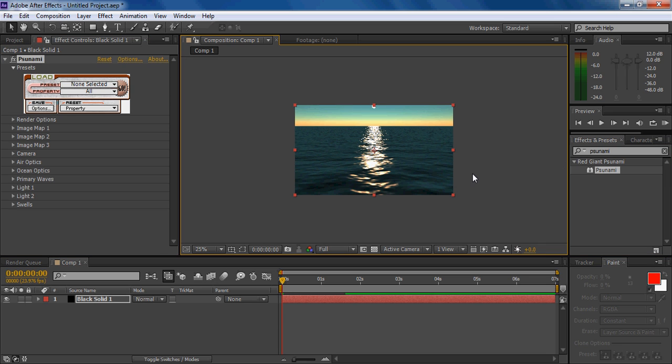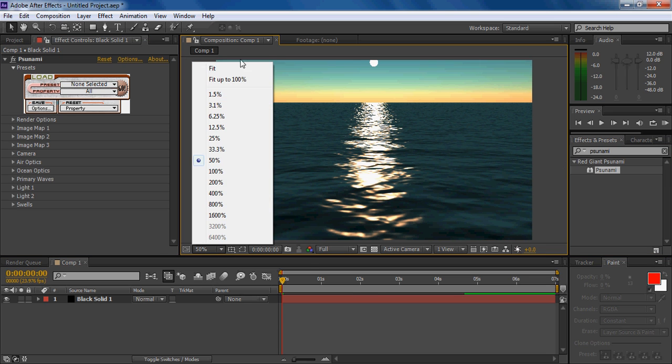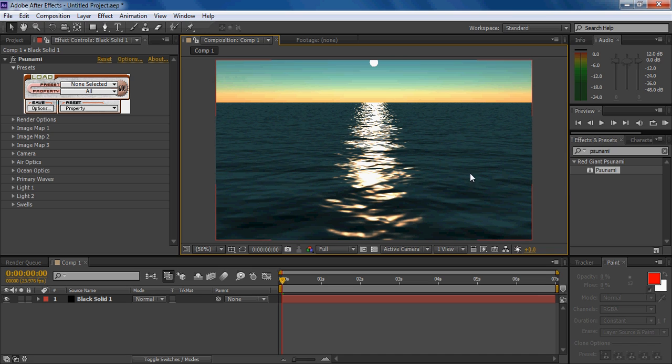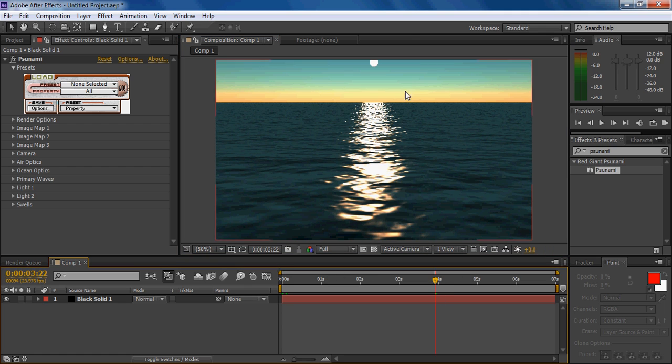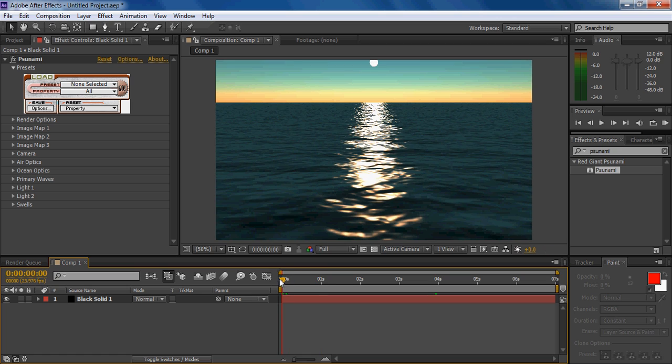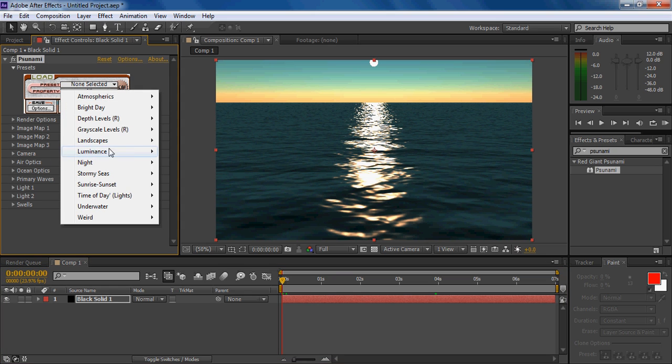And then we are presented with this. Let's say that's 100%. So now if you look at it, you can see that it's moving by itself. Okay, so let's just set that forward. Now there are really too many options right here to work with.